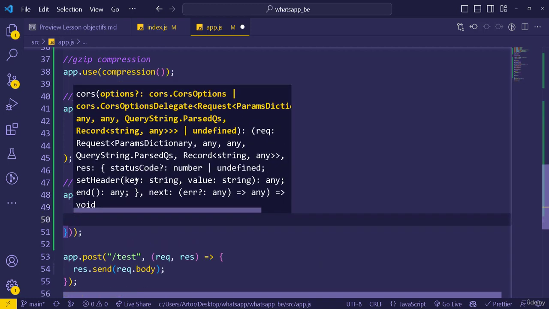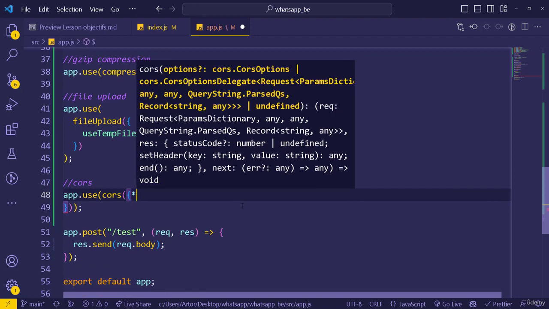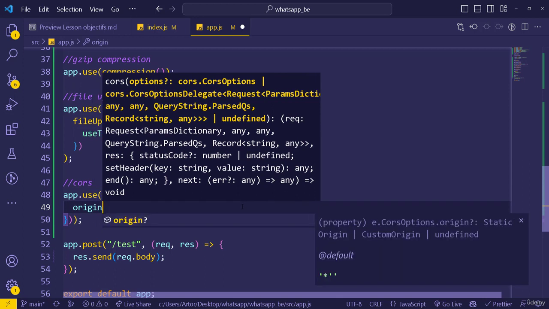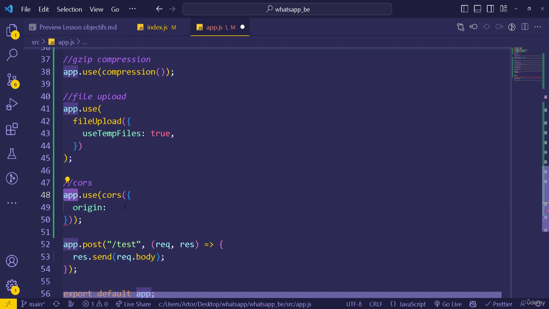So for example, now we are in development, so it's not really necessary, but you can just go right here and do origin. It's very important to be added so you can actually connect from the front end. But now if you want to decide what front end can connect with it, you can define the origin by like HTTP and then localhost 3000.